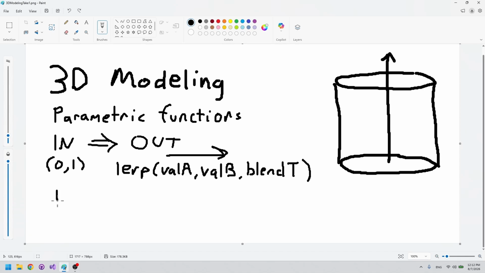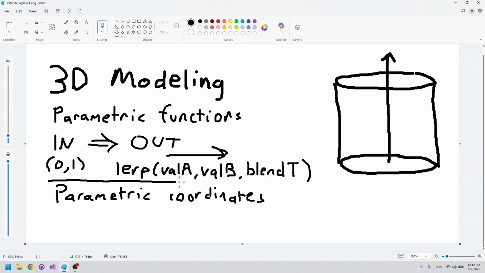A very closely related concept that we'll use in our 3D models is the idea of having parametric coordinates. And again, even more syllables maybe this time. But all it really means is that we'll have two parameters instead of one. If we call our single parameter t, we can call our parametric coordinates u and v. This is sounding familiar to what we did in the last lesson, right? These will again range from 0 to 1 or 0 to 100%. We'll use these two coordinates in order to tell us where we are in this mesh.